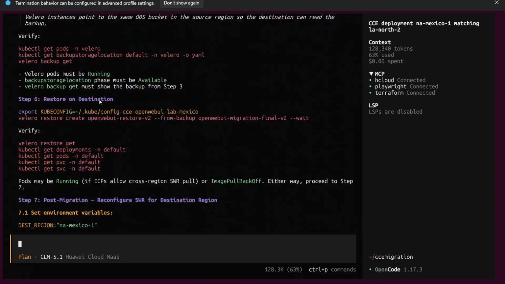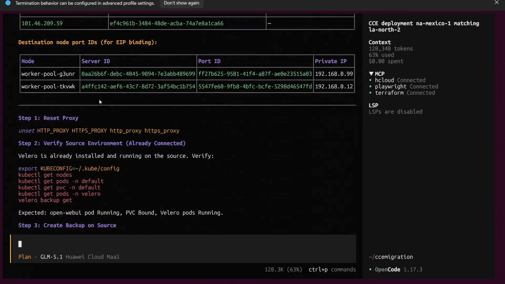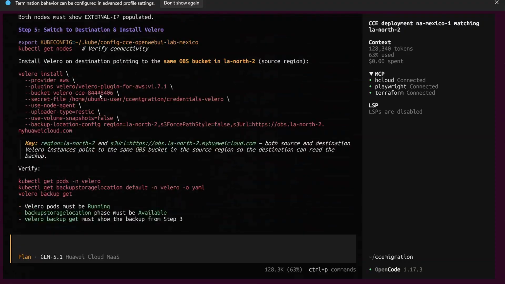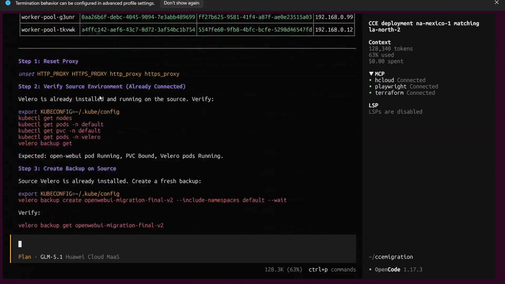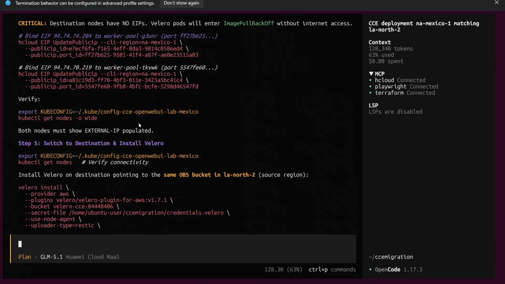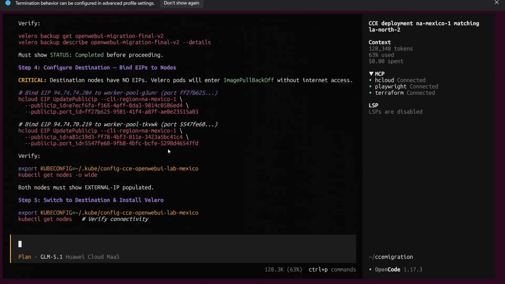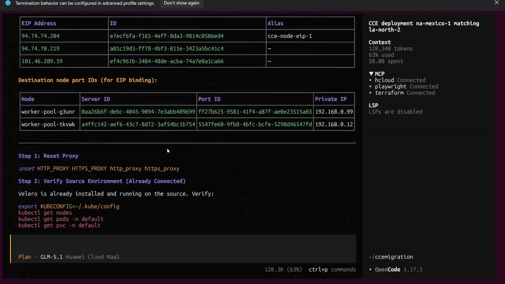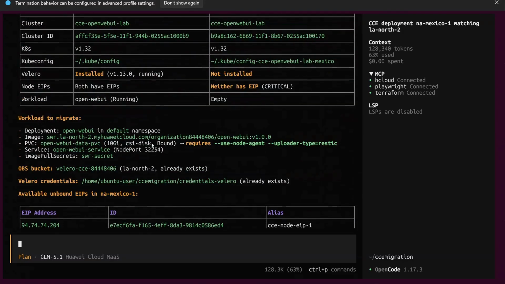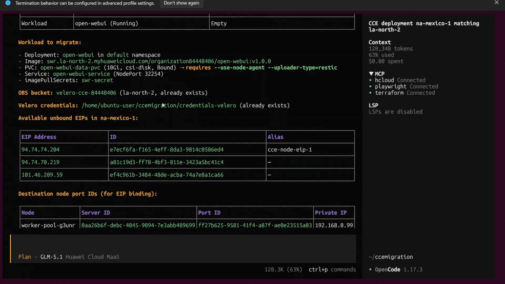An important part of the migration, as you know, because we are migrating between different regions: if our nodes have internet access, they can pull from another region, but it's good practice in this case, in order to have reliability, to use the SWR from the same region.